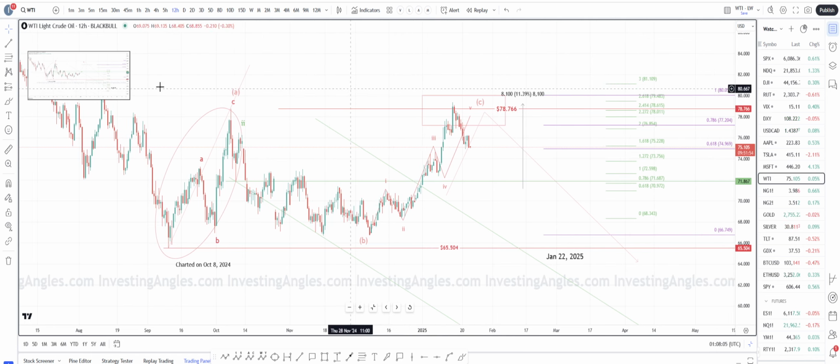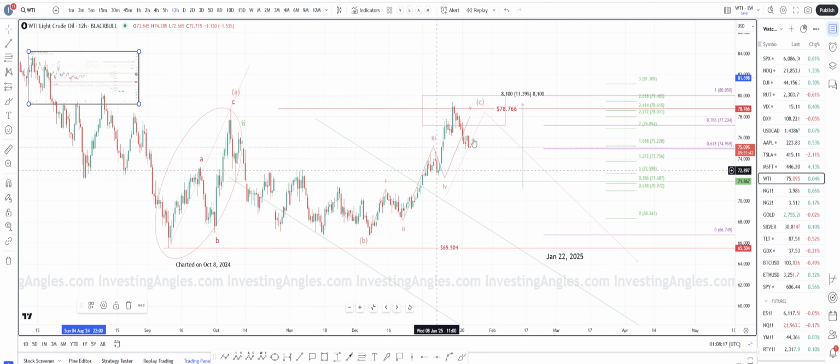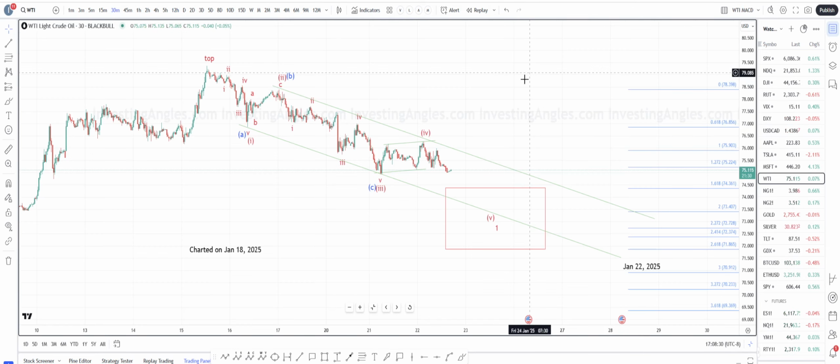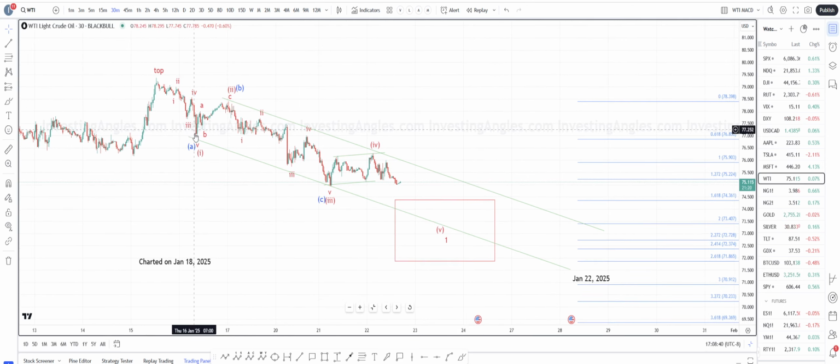This is our chart that we outlined back in October, and this was, I think, the final December version, when we were expecting oil to move towards this target and then reverse here. So we have an impulse technically, and oil is moving down right now. And if we zoom in and have a look at the minor frame, there is potential for a very large, very significant impulse here. So we have a fairly clear wave 1, wave 2, and wave 3 potentially complete. Wave 4, wave 5 is underway.